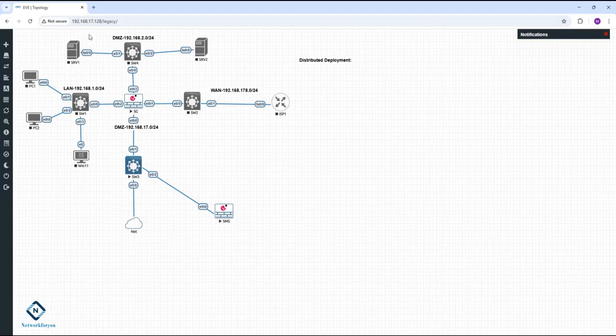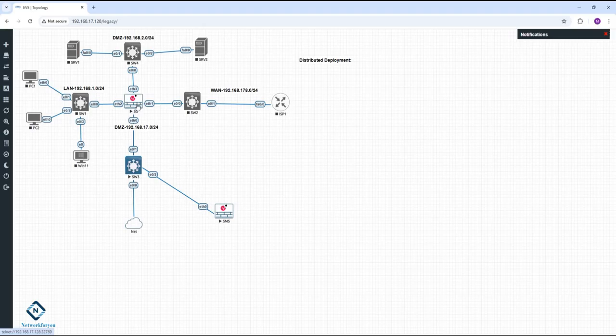Now what we need to look at here, we need to configure this box, we need to install. If you remember, when we did the standalone deployment, in that one we also installed the security gateway and SMS, the security management server, in one box. Now we need to install only the security gateway here, and here we need to install the management server in this box. So in this first video we are going to learn how we can set that up.